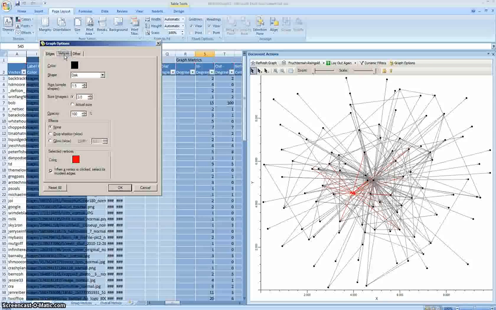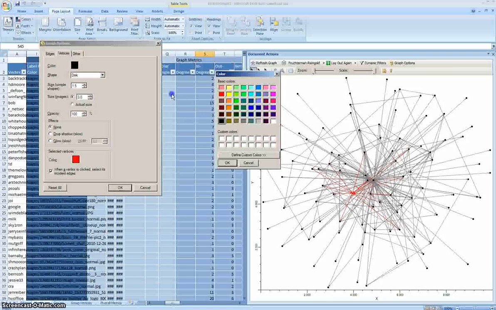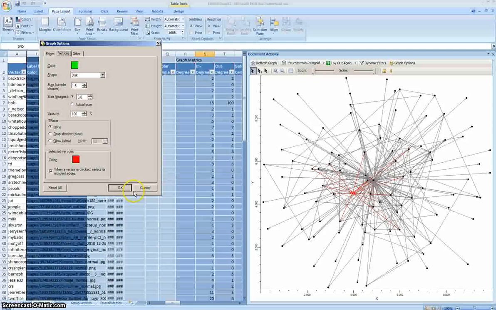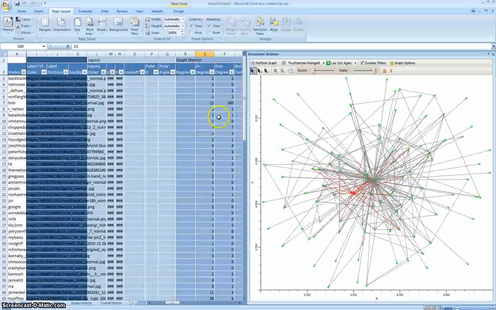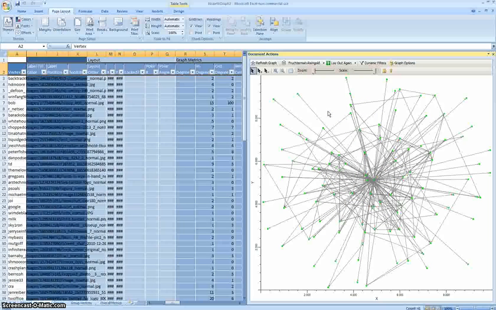For now, let's go to the Vertices window, and we'll change the default color of black vertices to something a little bit more exciting. We can go with green here. We'll see what happens. Hit OK, confirm that as well, and we can see the change is already implemented in our visualization section here. We have green nodes, still with the gray arrows pointing to them, but it's a little bit different. We can customize the network pretty much at will in this way.